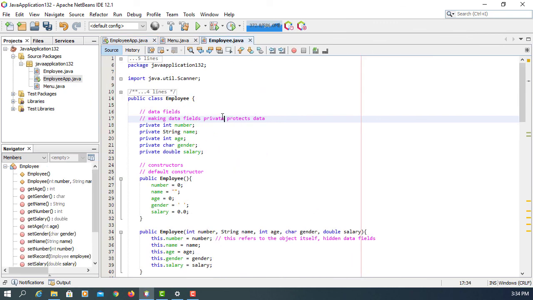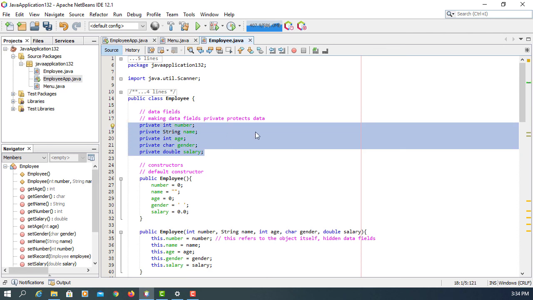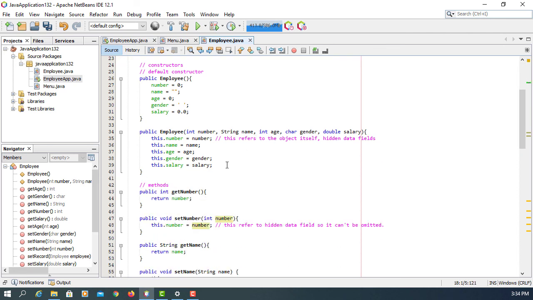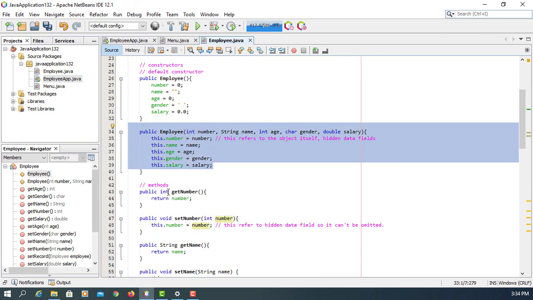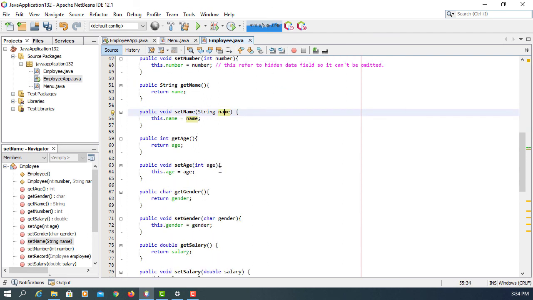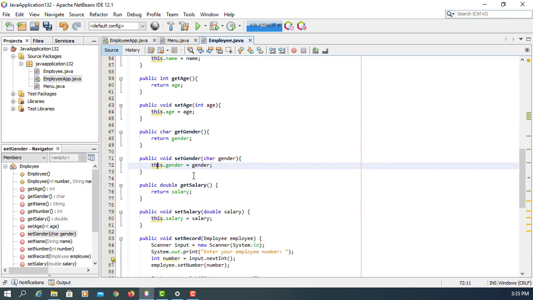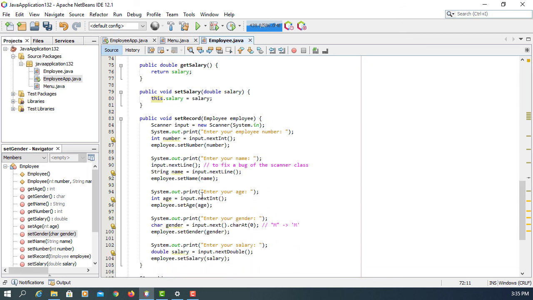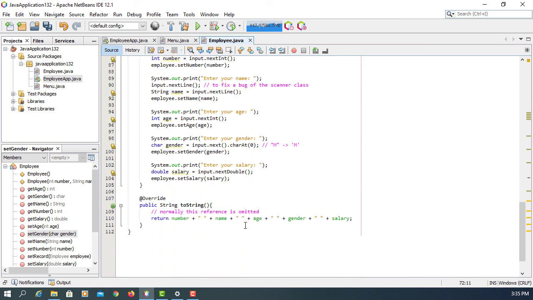So in terms of coding here and then the employee app, same. Only here employee and this keyword. And then I was quickly demonstrating how to use code generation for set and get methods. That's all for today. Thank you.